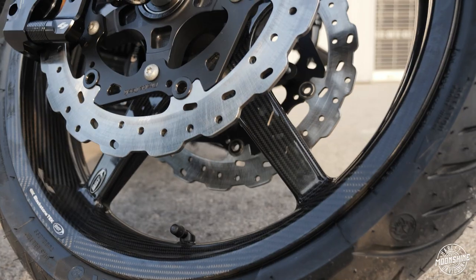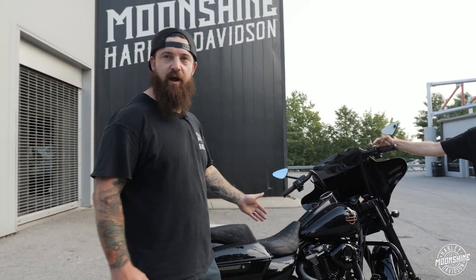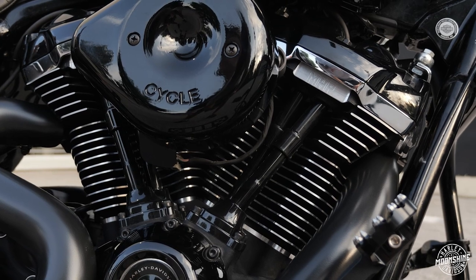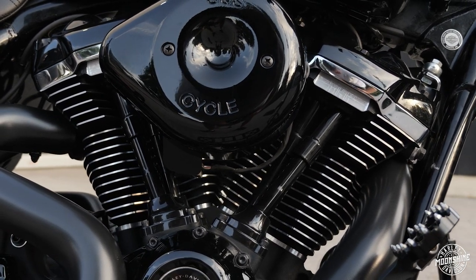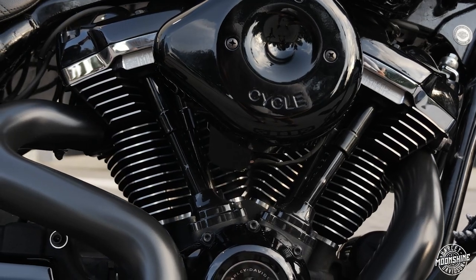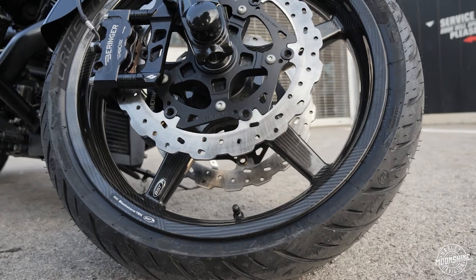Yep. So what we did for him was our 135 cubic inch motor kit. We used, of course, Dark Horse's flywheel, our piston and cylinder kit, the CPX pistons, with our Frankenstein Monster Series heads. And of course, we blacked it all out. It's hard not to do it on here, and the bike's already blacked out, makes it look beautiful. And then we topped it off with the only pipe out there, really, the Thunder header, come on now. And then the Behringer brakes with the carbon fiber wheels.